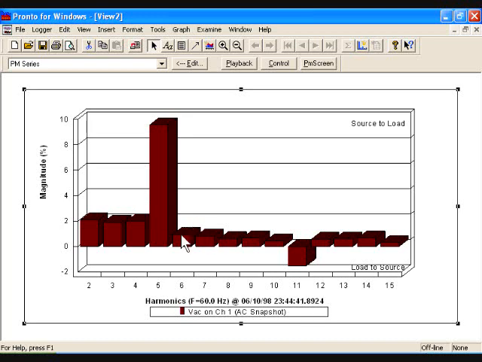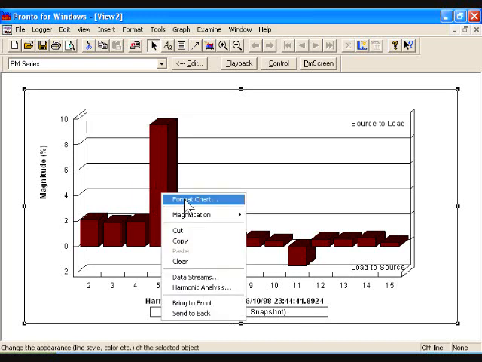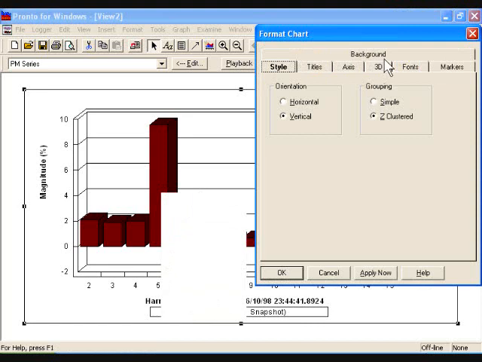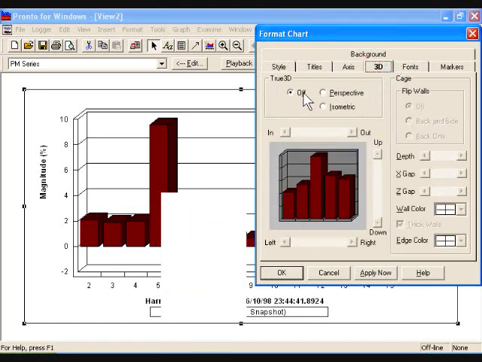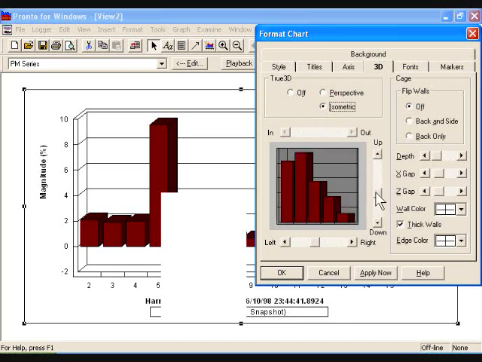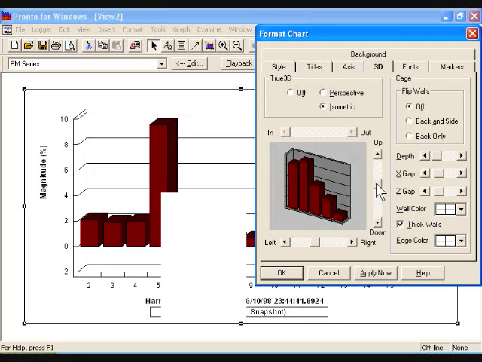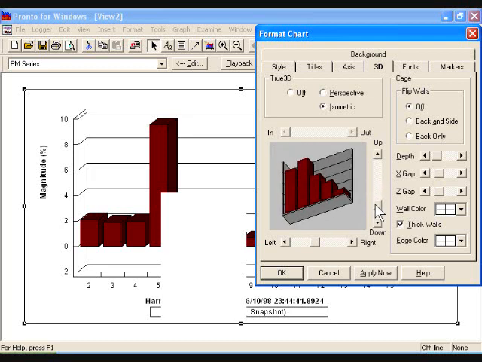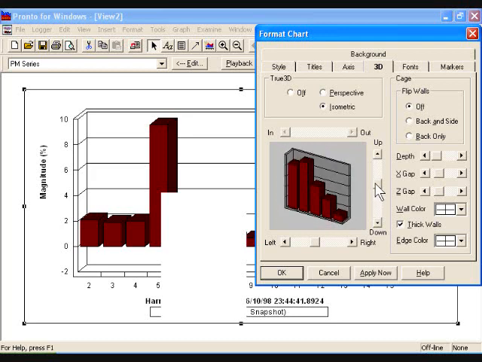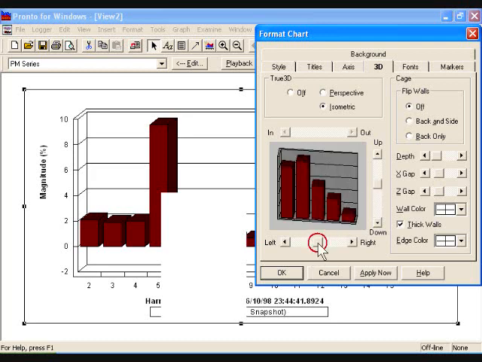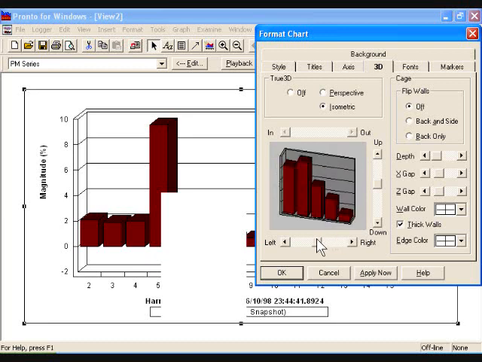Now, if you'd like to type any information on here, there's not a lot of room to do that, so we suggest that you right-click on this graph and go to Format Chart, and then let's make it real fancy. Now, this is Windows stuff you see here. We'll go to three-dimensional, say, and right now True 3D is off, but let's put it in isometric here, and let's say we want to move this around, like you can move it in either direction. That's a little difficult to look at, so why don't we do it this way? And let me see if we want to do any left to right stuff. I would say probably like this would be good.